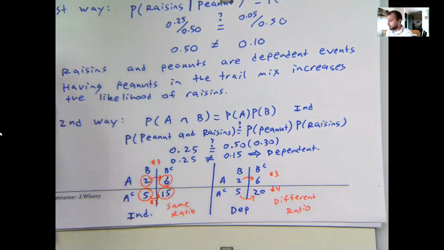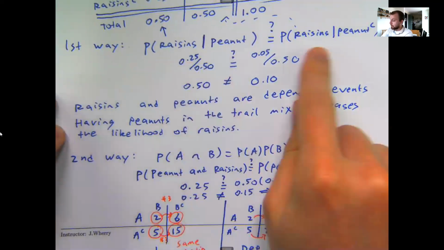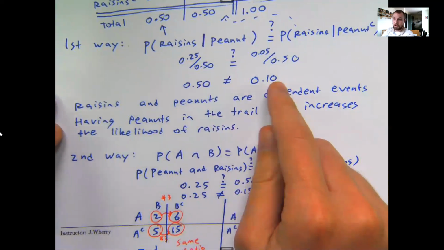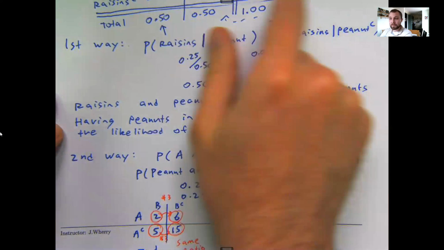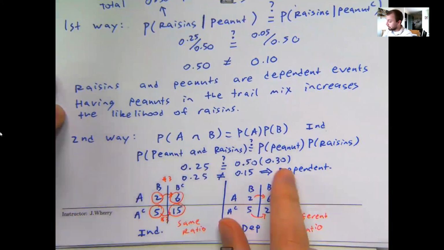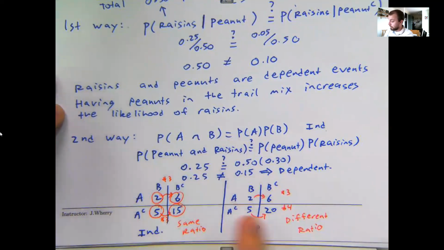So in a lot of ways, this first way that we have of checking tells us what the relationship is and if things are independent or dependent, but this might be conceptually the hardest one to get your head around. The second way is a pretty fast way to do it. This last one is a really fast way to do it, but it doesn't tell us at all what that relationship is. So let's look at the table.